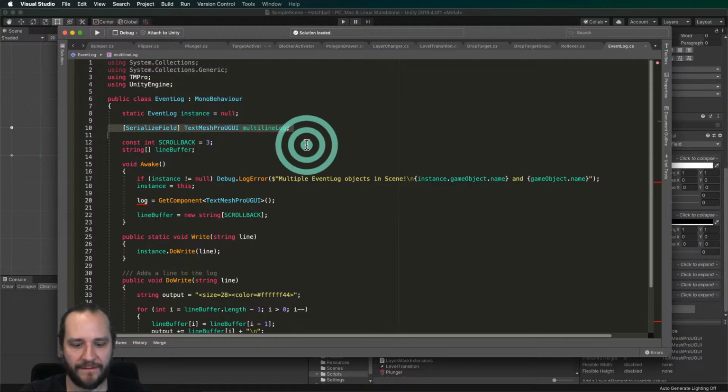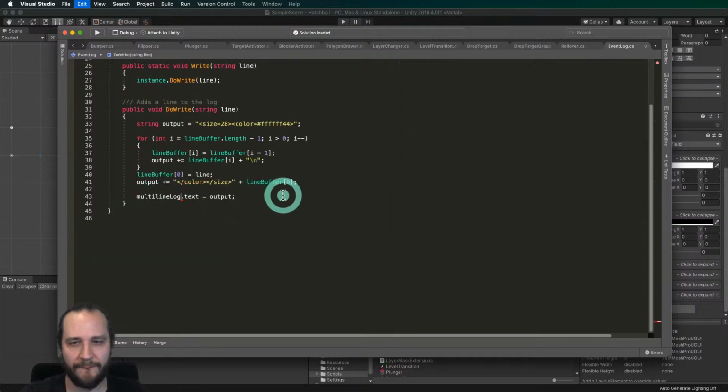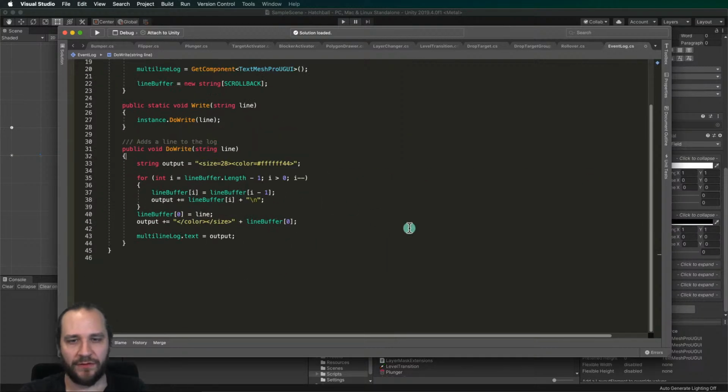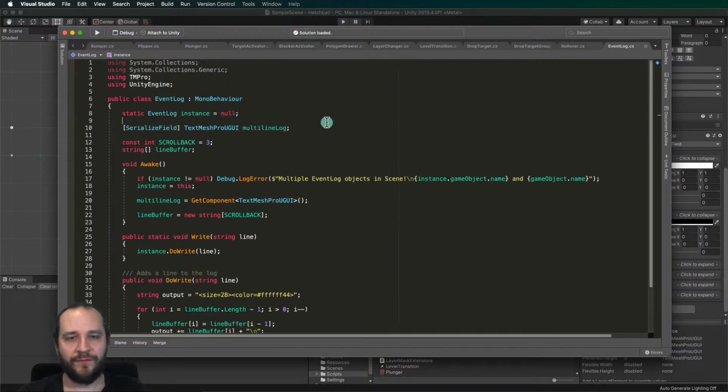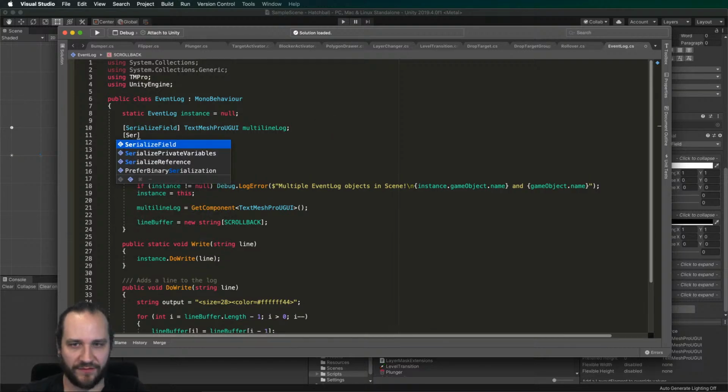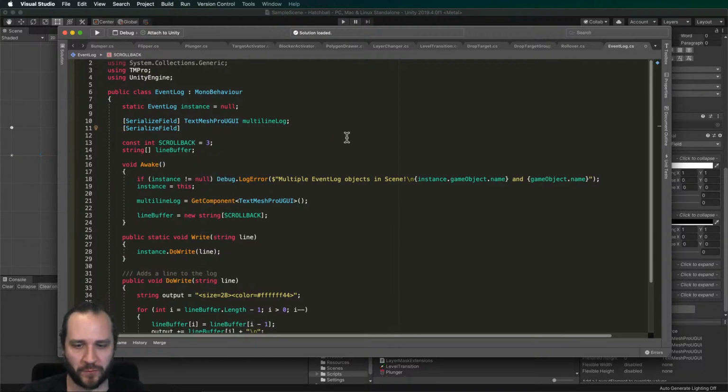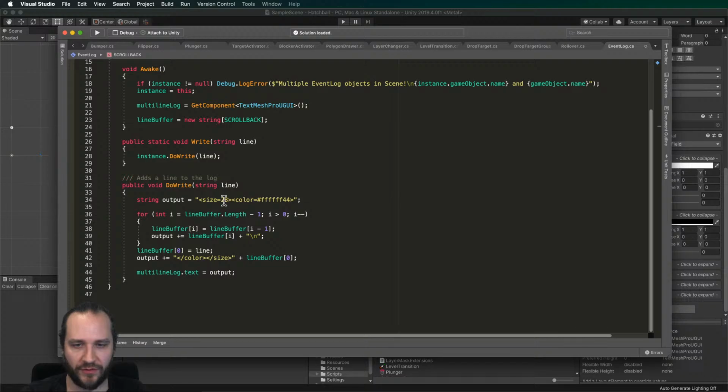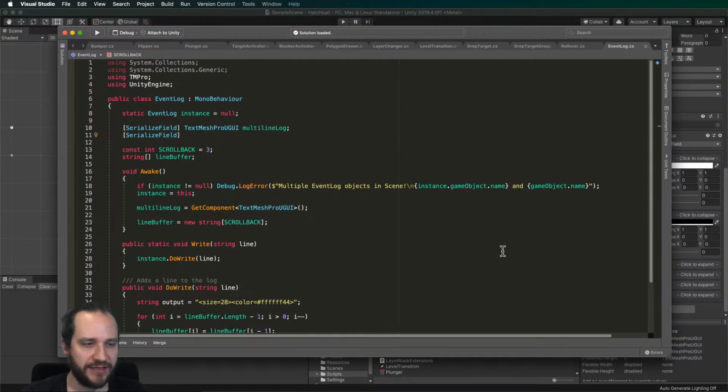I'm going to change that. MultiLine Log. So the MultiLine Log version will have a couple of variables there. So the usual size, maybe. No, I could just set that in the TextMeshPro thing itself.